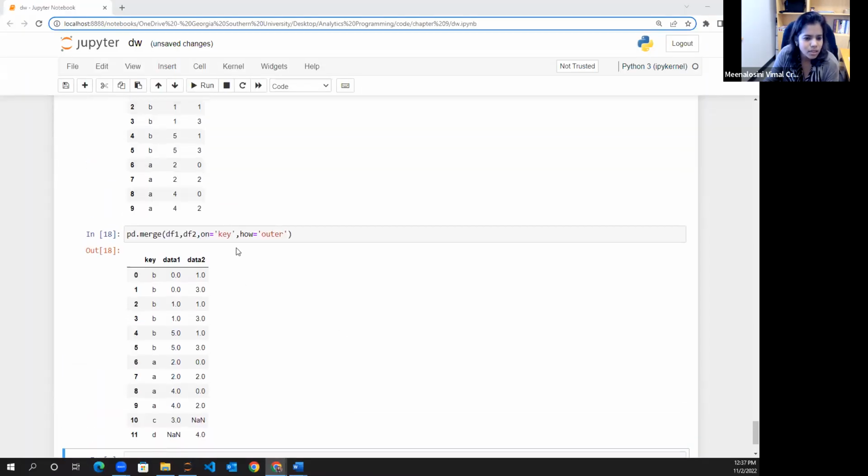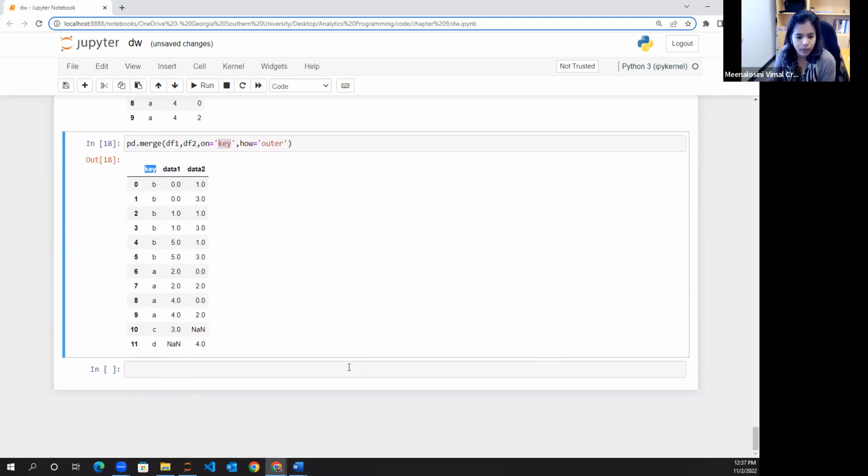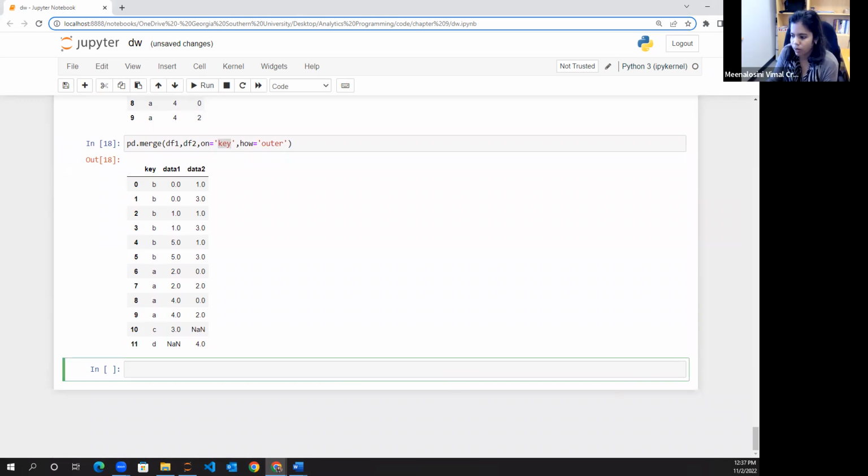So far we have just merged on only one key value, right? Here, this key value is only one column. But what if we have multiple keys? That is also possible in the relational database model. We can have multiple keys in certain cases, right? So when we have multiple keys, how to deal with that?